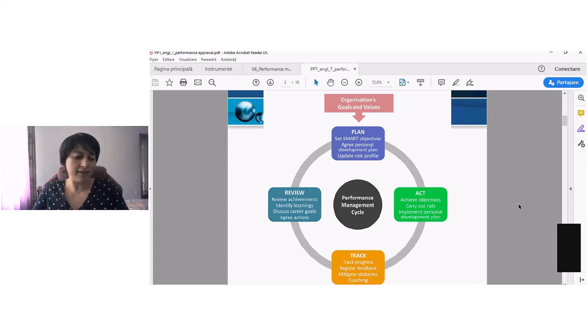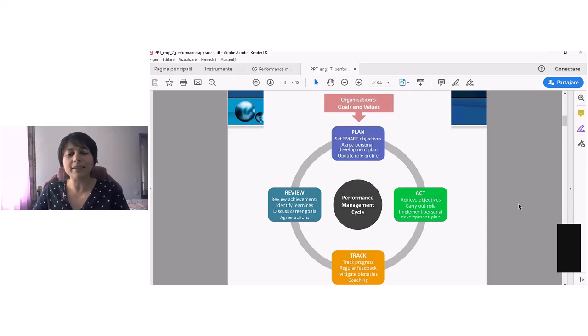Because just saying, these are the objectives, I want you to implement them, and then not interfering at all and not supporting the employee on the way might not be that effective. At another level, you should review and evaluate and discuss the activities along the way and identify the learning and identify future objectives that could again be reached by the employee.